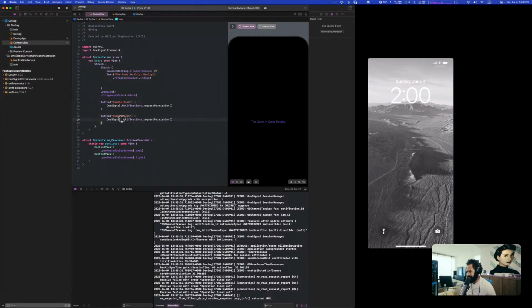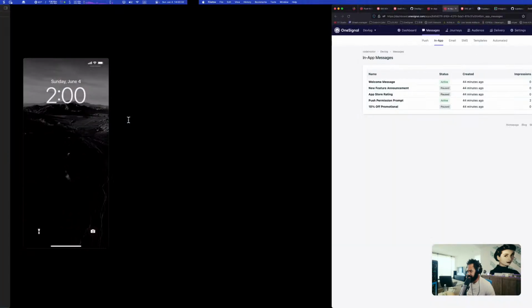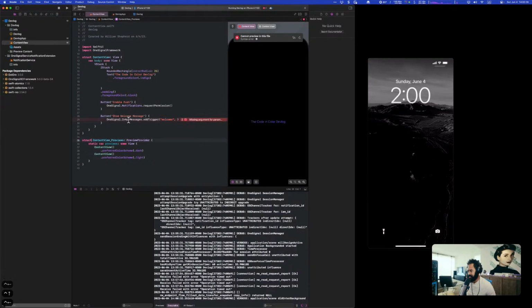All right, audio went out for a little bit. So this is going to be show in that message, show welcome message. And we're going to come into our in-app messages namespace, and we're going to add a trigger. The trigger is welcome, and we're going to say, what is it? Oh, not triggers. Trigger, with value. Oh, show. I'm like, what is the value? All right, cool.